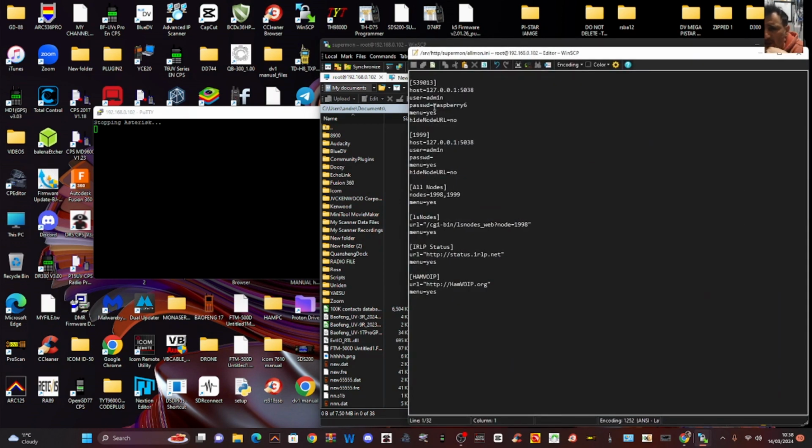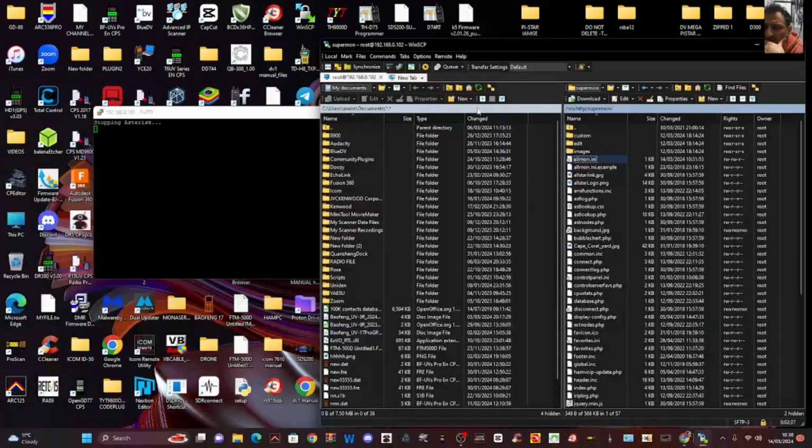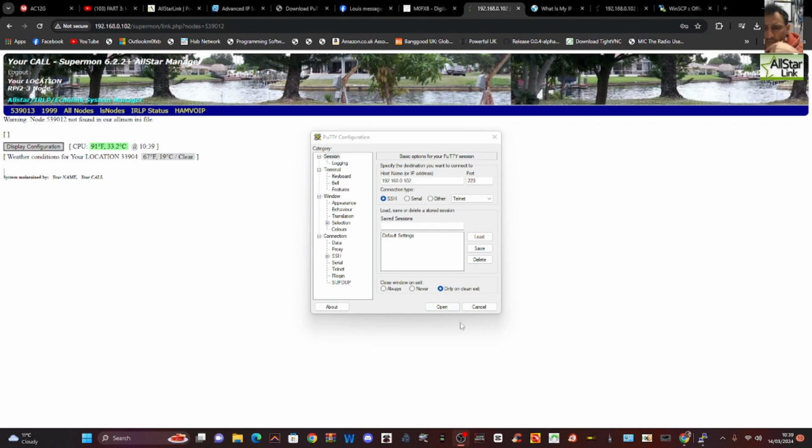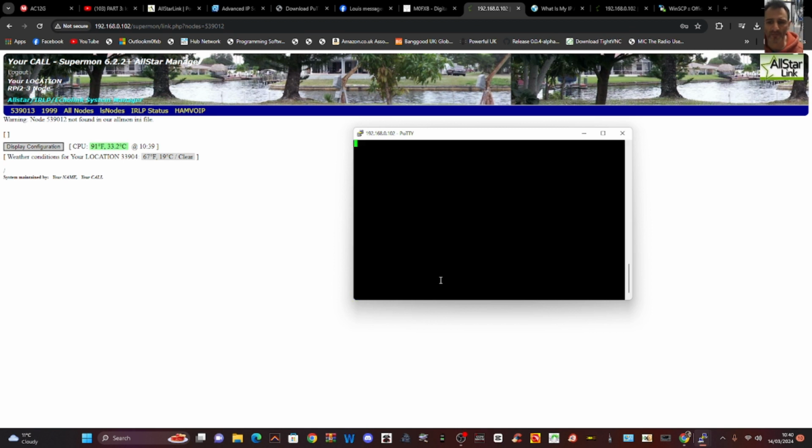And here we can set a password, but then we still have to tell it to use that password, because it won't actually use it yet. So, once you've set a password here, just save it and close it down, then go back into PuTTY and put in this command. We'll log back in. Then this time you're going to go to, where is it? Number 9, and go start bash shell run.